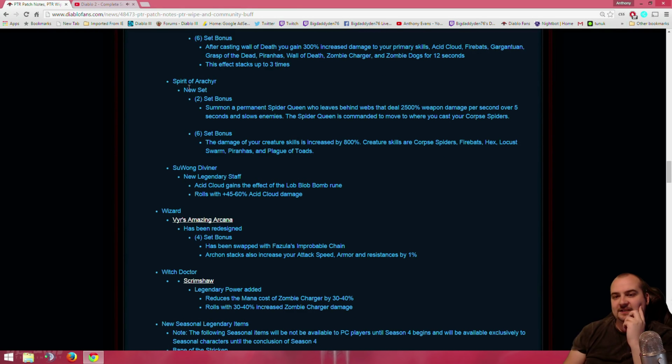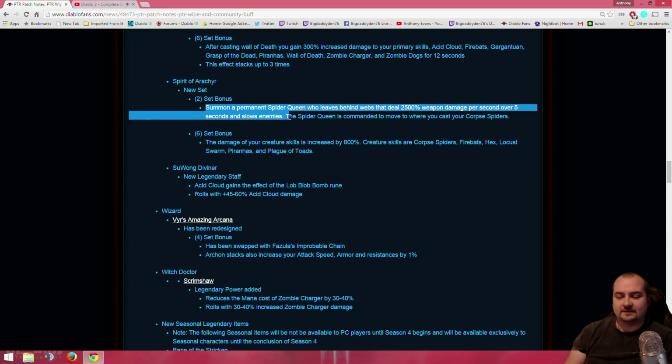Spirit of Arachyr set, 2-set bonus, summon a permanent Spider Queen, which leaves behind a web that deals 2,500% weapon damage per second now. That was buffed by 1,000% weapon damage over 5 seconds and slows enemies. The Spider Queen's command when you move is Corpse Spider. So basically, there was an extra 1,000% extra damage added on top of that. Still pretty lackluster, to be honest.